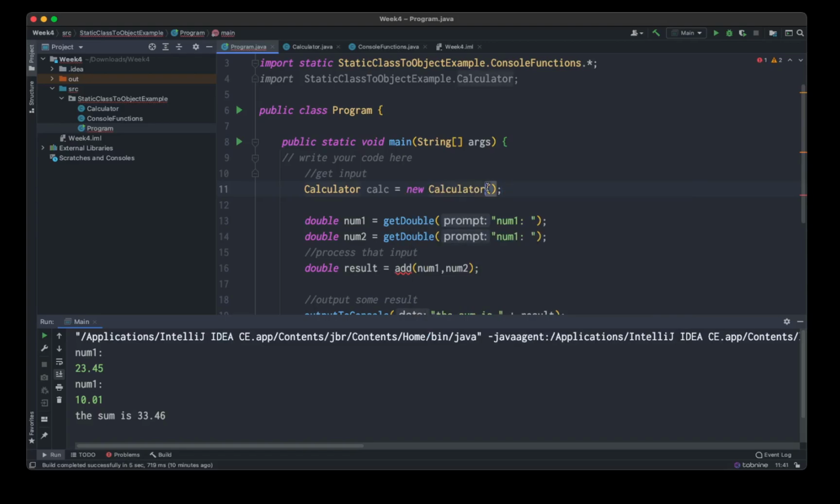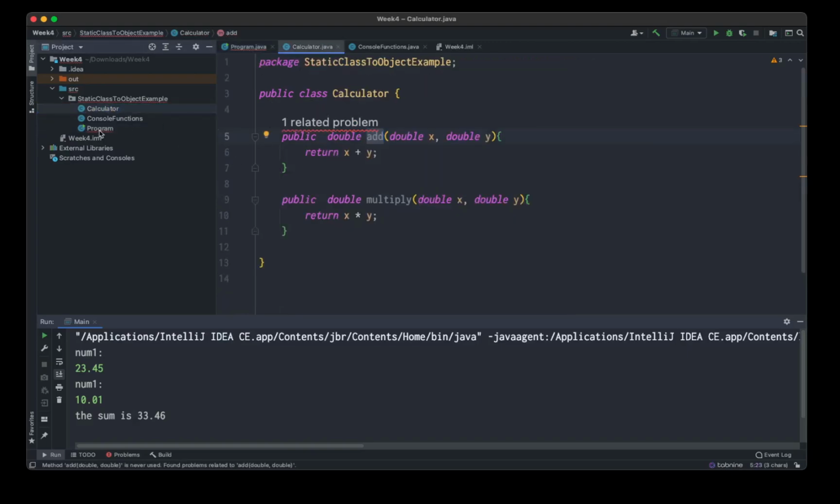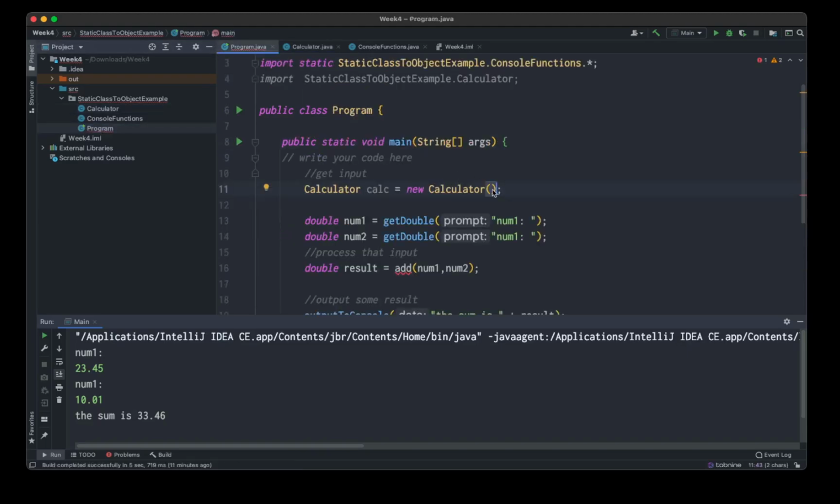Now that open and close bracket we will keep empty this week. We're not going to do anything else other than leave it as it is. Later on, you're going to realize what this is all about. Think of it as an advanced concept. It's where you initialize your object. So when you join a game, say in a computer game, you've got a bunch of data related to when you left the game. When you enter and create an object out of you and enter the environment, you need initialization data. That's what goes in there. But in this example, the calculator is just performing functions, it isn't actually storing data, so we don't need to initialize anything in there to store.